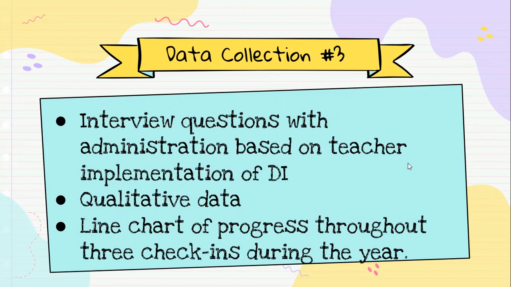And lastly, data collection number 3 used another interview, but this time it was between an administrator and the teacher implementing the differentiated instruction in the classroom. So once again, this was qualitative data, as it was verbal responses from the teacher. And then this was actually used in a line chart to pinpoint where the teacher was throughout the year.